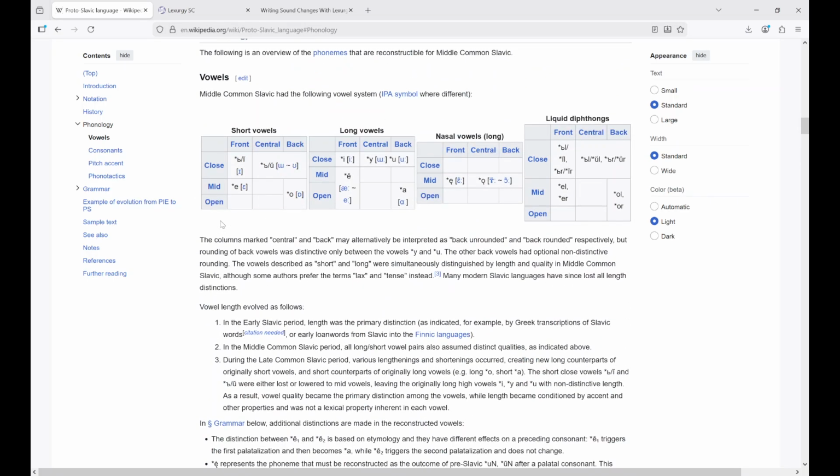Let us have the vowels. Right. So what vowels do we have?